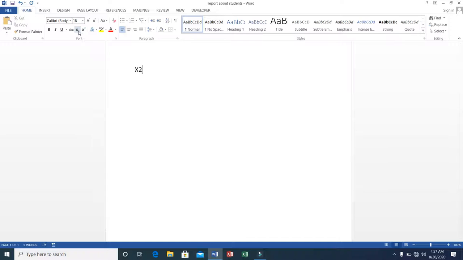Subscript means I want to see this 2 at the bottom. So I press backspace, because the cursor is on the right side. If the cursor is on the left side of the 2, I press delete. For example, here I press delete, then this will be deleted. Again I press 2. This time the cursor is on the right side, so I press backspace to remove it.